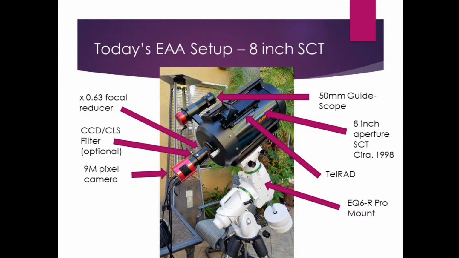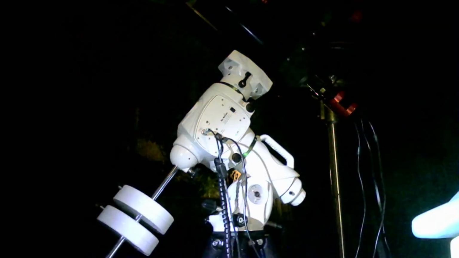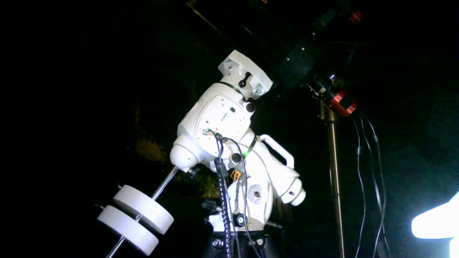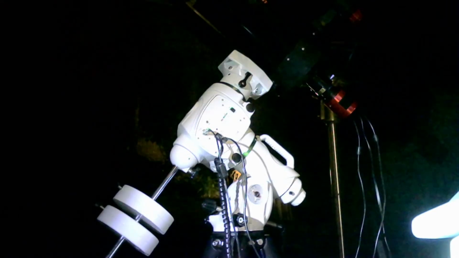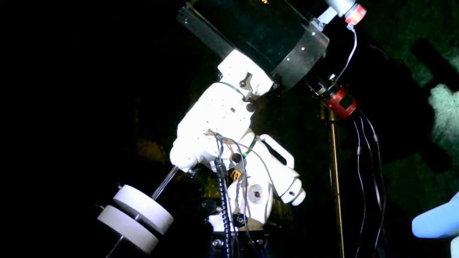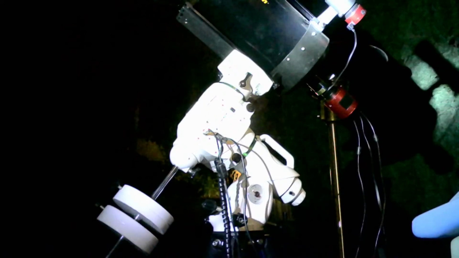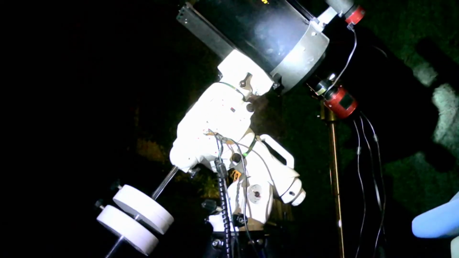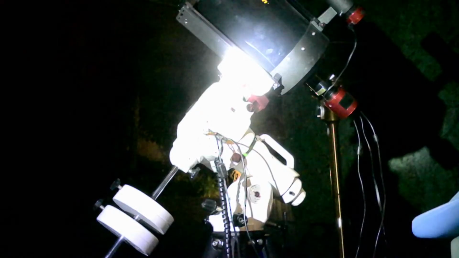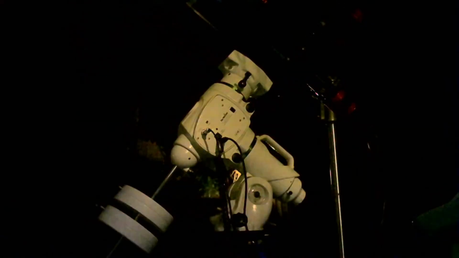And again, there it is. And this time, hopefully, when I shine a light in the general direction, yep, there we go. You can see the mount, you can see the camera, that's the main camera, that's the guide camera. The guide scope is just up at the top where my light's pointing. And here is the Schmidt Cassegrain, and that's actually got a dew shield on it as well.